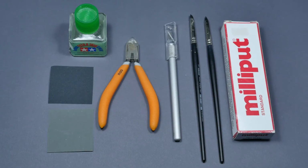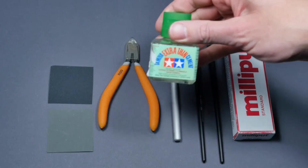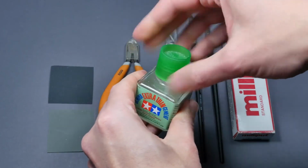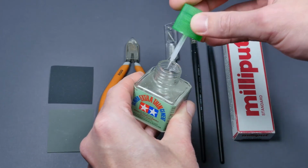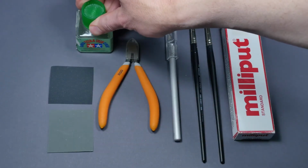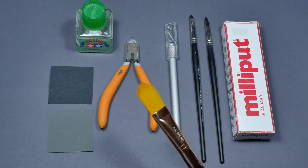We need a side cutter, a hobby knife with a fresh blade, and sandpaper with 400 and 1000 grit. As plastic glue I use Tamiya Extra Thin Cement because of the small brush for ultimate control. But you can use whatever plastic glue you prefer. A soft brush to remove the dust is quite handy, but not necessary.